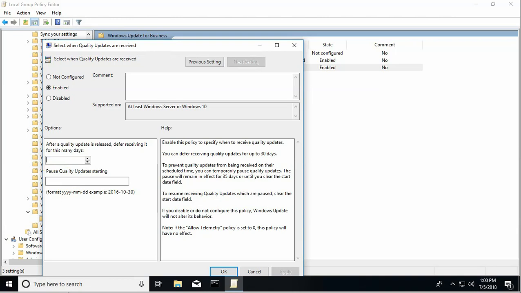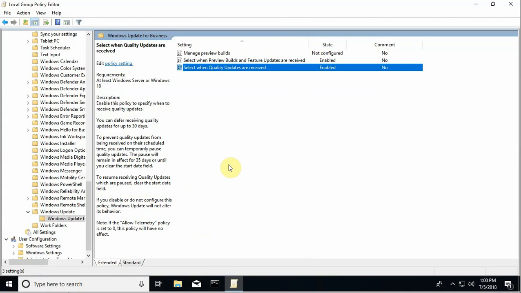If you really don't want to install them very often and you feel like your other security layers will cover you pretty well, then you could kick this up to a much higher number. So these two settings control the amount of delay that you have, how rapidly you install the routine monthly updates as well as the major feature updates.